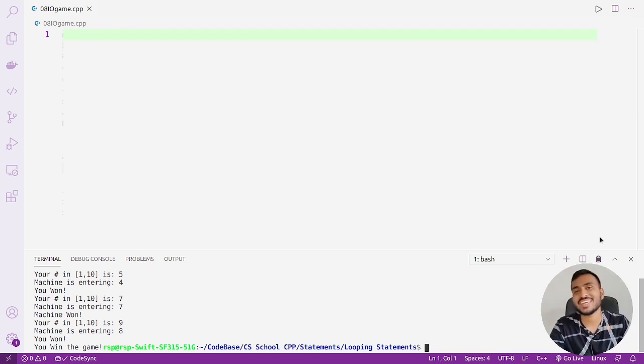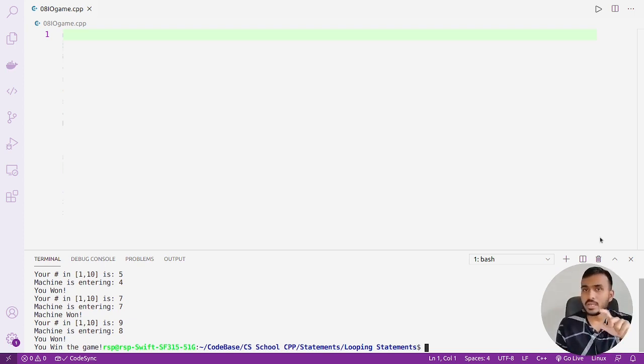So that's the simple game. Now here, what things do we require? The first important thing is we need to run this game for 3 rounds, or I will say for n rounds. We can also modify and configure this game in such a way that the user will be able to choose how many rounds he wants to play with the machine. In this case we are playing for 3 rounds, but we can configure that. This is one important thing.